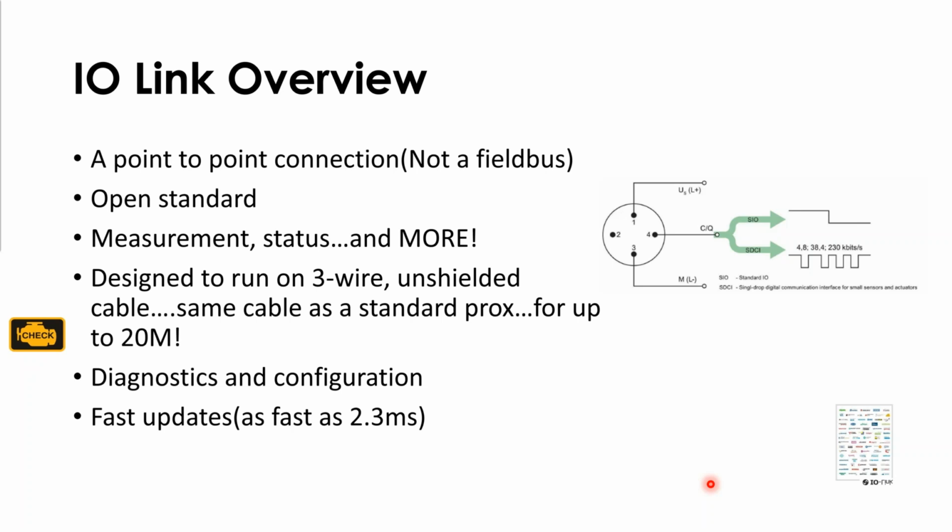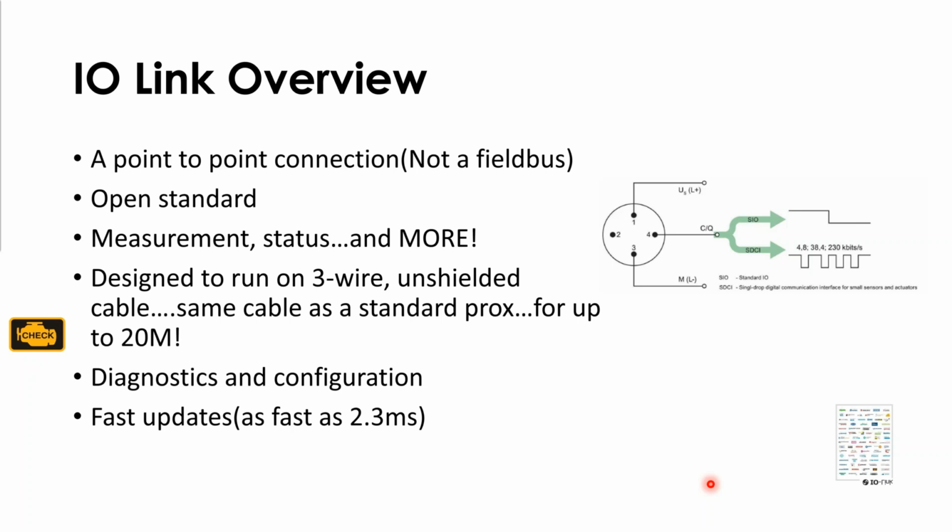What's really cool about this is that now we can get lots of information from field devices without having to have special cabling. If it's a DeviceNet type of implementation, well, you need a CAN cable. So you got your power, you got your signal. It's typically shielded. You got limitations there. Or expense. If it's analog, then a lot of times you're using a shielded cable. Shielded cable is fantastic, but it's also a little pricier. Not as many people stock it when it comes to like M12 devices, and you have to have different cables for your analog and your discrete.